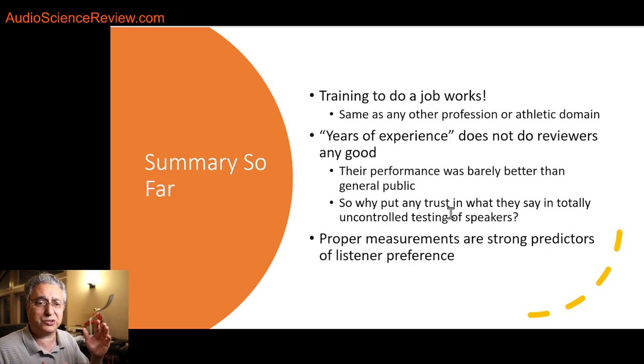A lot of times they brag: 'So-and-so and a bunch of people kind of agree with me.' Fortune tellers can tell your fortune too and make you think they can, but we all know they can't. That chance agreement — especially if you write vague things in English as the typical reviewer does — yeah, you can get people to agree with you, but it's not right. But importantly, measurements are really, really powerful. The good measurements — and we'll get into that.